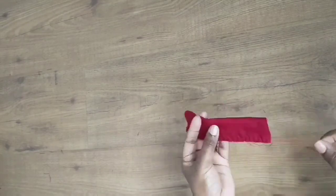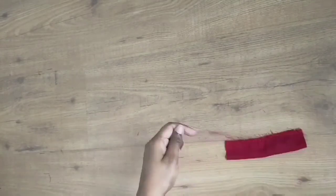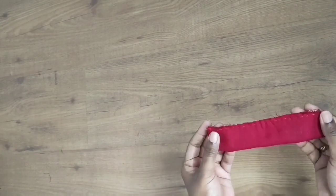You can always use a hot glue gun if you prefer to, but right now I'm using needle and thread because I feel needle and thread is more secured. So this is how it looks once it is stitched.